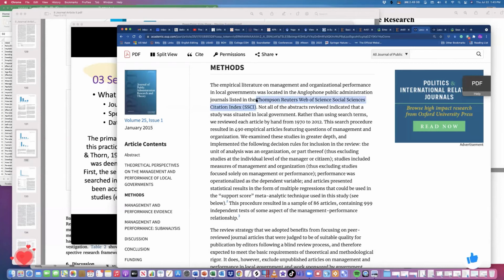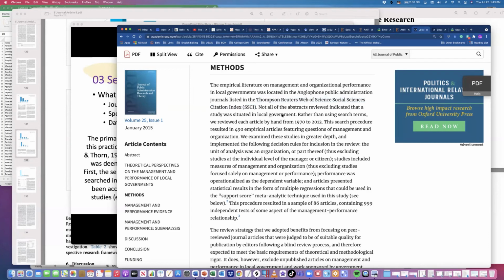This is a strong platform which has all the best and highly ranked journals in there. So when you choose this one, you capture everybody. But you see, it's not everybody. I don't think in University of Ghana we have full access to top Web of Science. You could have searched through Web of Science and see. I don't know, but you can check. Not all the abstracts were reviewed. He's telling you the truth.